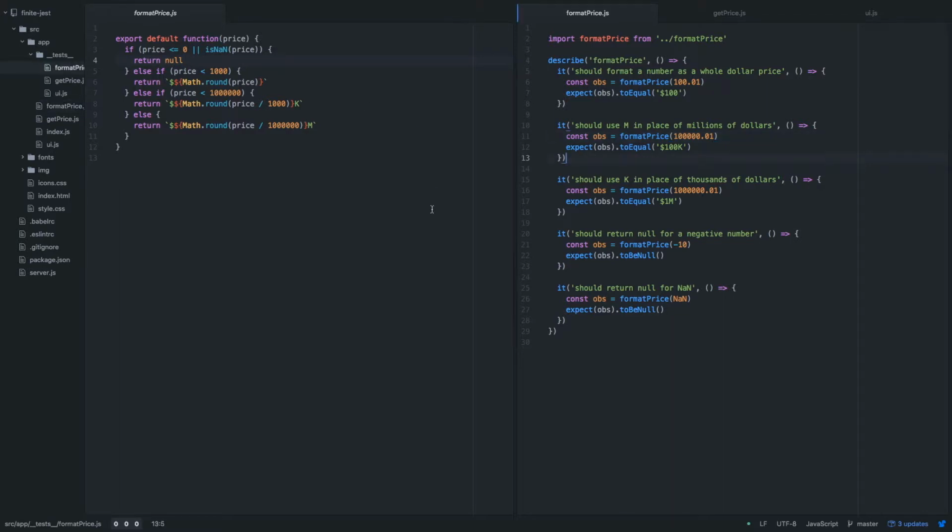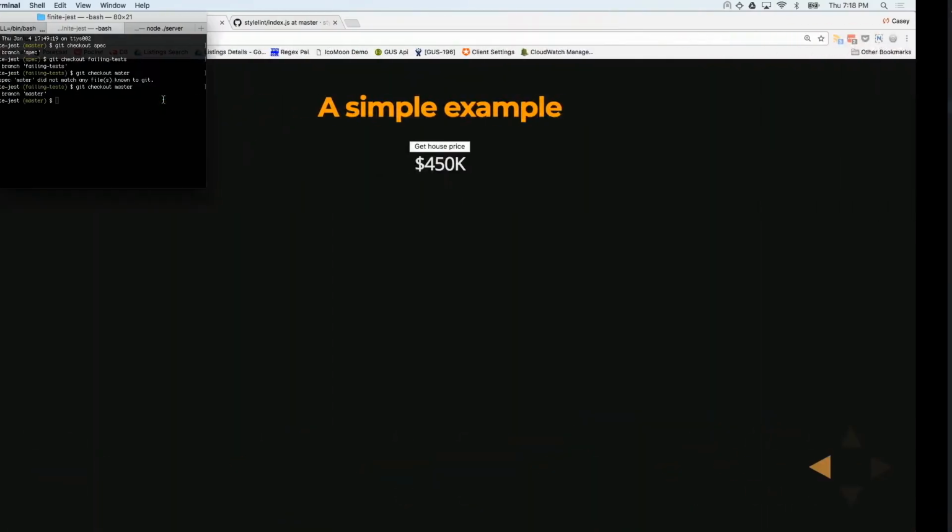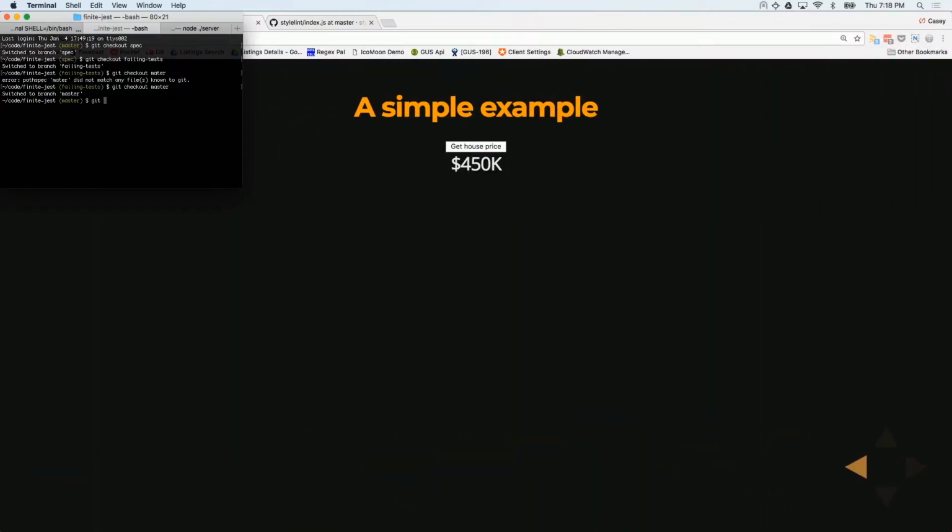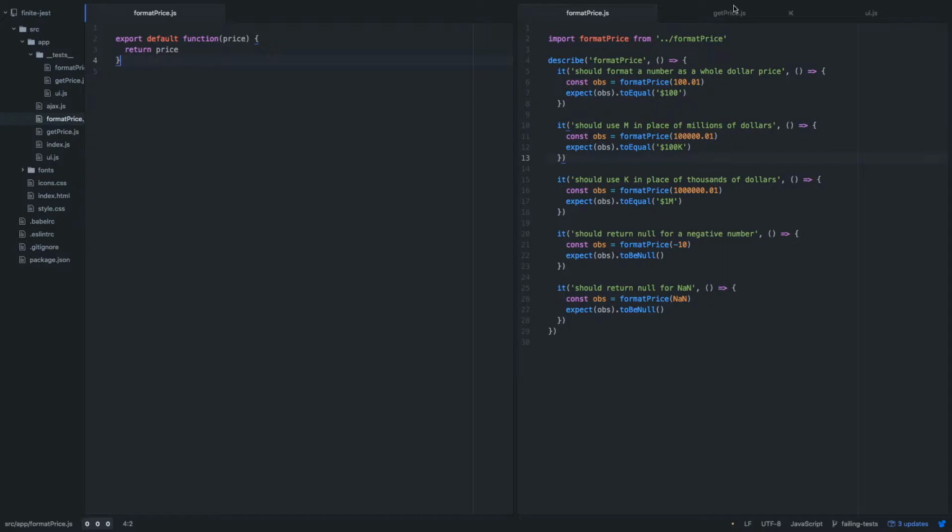Okay, so I talked a little bit about mocking when I was introducing Jest, so I'm just going to go through an example of that so that you can see how it works with this framework in particular.